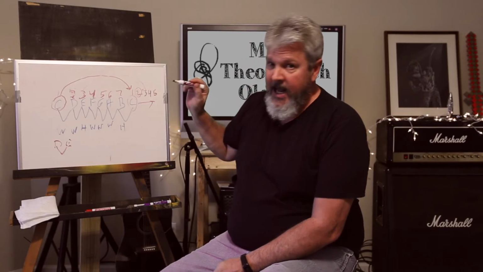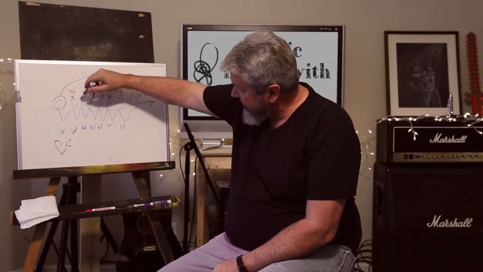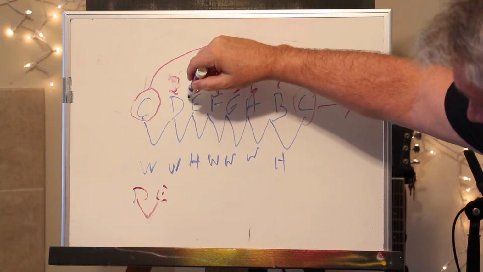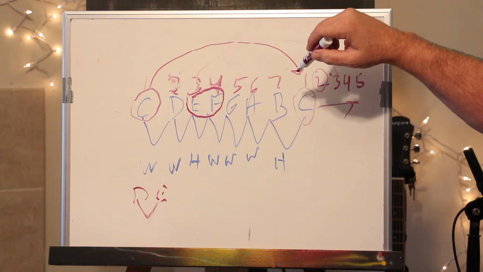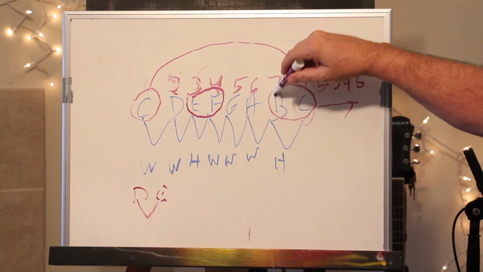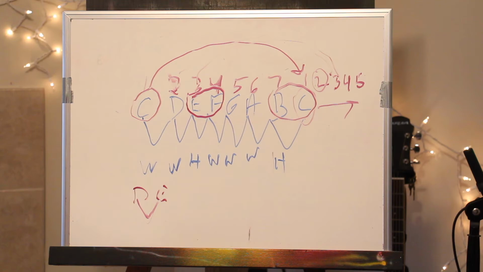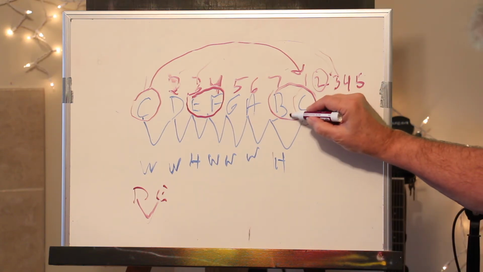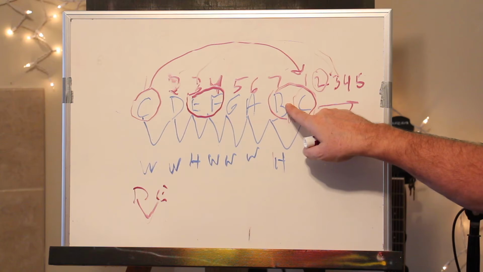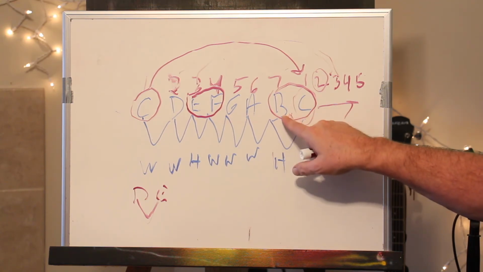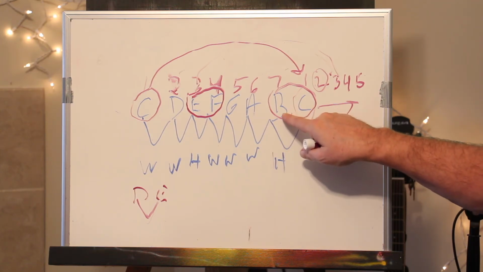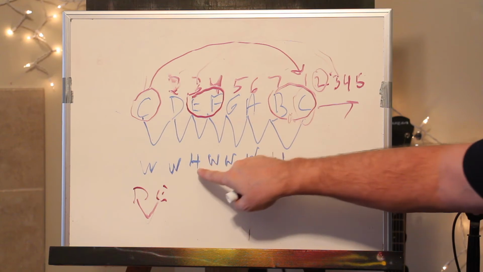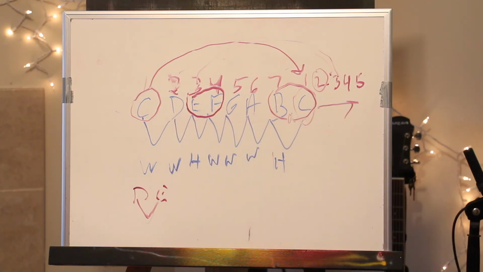One last note that's very important is the distance between E and F is automatically a half step, and the distance between B and C is naturally a half step. So there is no ability to have a whole step in here. That's why this isn't B sharp. Because if you said, well, this is a whole step, so it should be B, a half step. Why isn't this B C sharp? It's because that's a natural half step and that's a natural half step. That's why we use C to teach this, simply because there are no flats or sharps or anything in it.